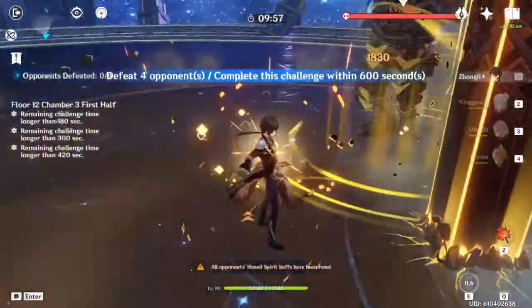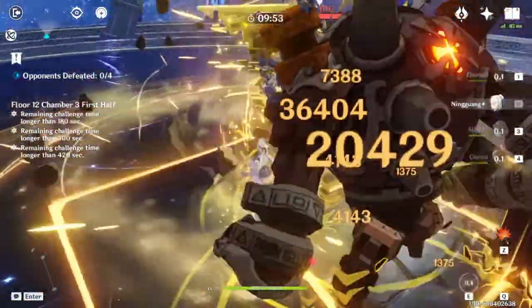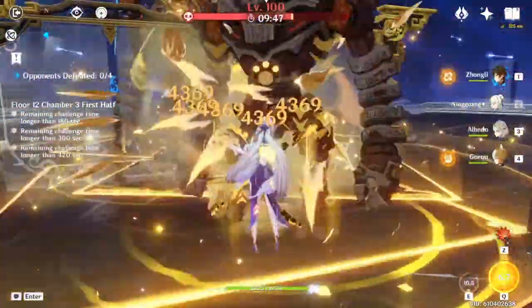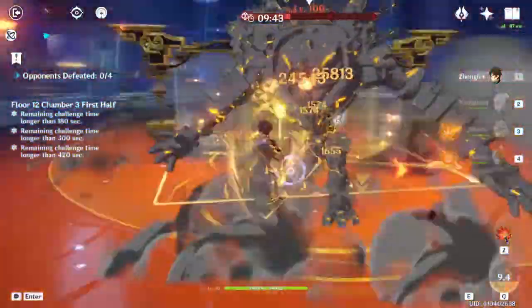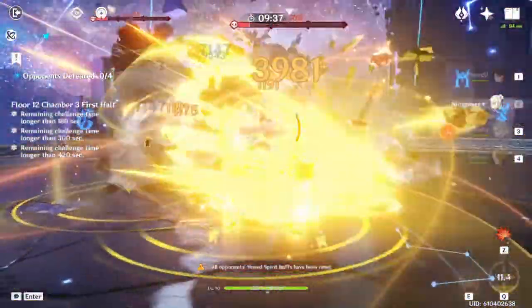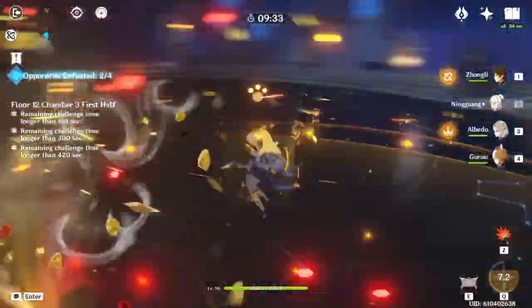If you're using Ningguang in an on-field damage role, you'll mostly be using either one normal attack followed by one charged attack, or two normal attacks followed by one charged attack, depending on how you prefer to manage your stamina. Try to have a Jade Screen on the field as much as possible, and run through it periodically for the Geo damage bonus. If you ever have both Jade Screen and Star Shatter off cooldown, I would advise you to cast Jade Screen, quickly run through it, then immediately cast Star Shatter.